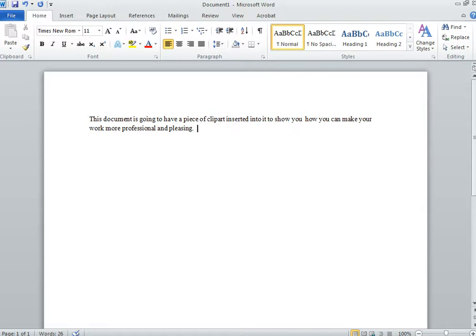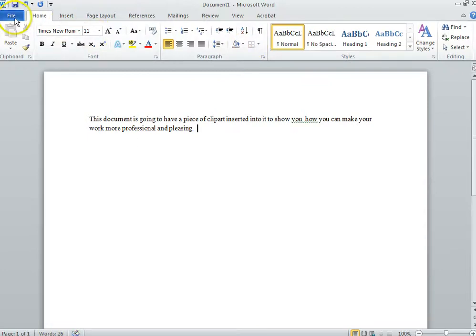So there's our words. Okay, now the next thing is we want to put a piece of clip art in there. To begin, one important thing to keep in mind is Word is going to place that clip art wherever your cursor is. So in this case, Word is going to put the clip art in at the end of the sentence. Not a big deal, just wanted you to be aware of it because it can be a little jarring when that picture just pops in there and you're not sure how it got where it is. So just to be aware that Word will, by default, put clip art or pictures or whatever you're pasting into a document right where the cursor is currently located.